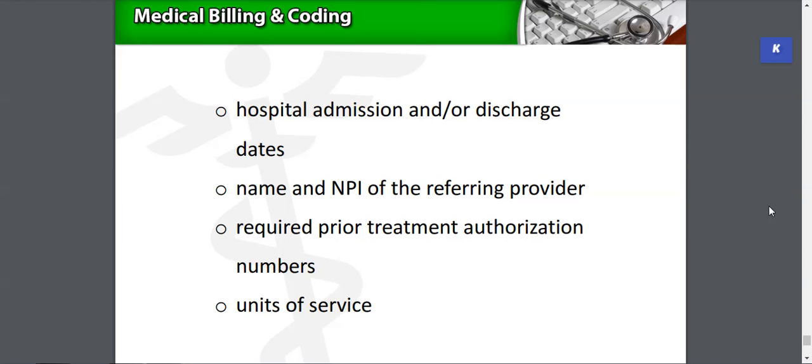Now, do all insurance companies do that? No. But the ones that do are typically workers' comps, and you have to have that claim number or treatment authorization number in order for them to verify they said yes to paying you. The units of service, remember you have units of days, which is normally going to be 1. Sometimes it may be 2 if it's a hospital stay. And then your number of units if it's counted.